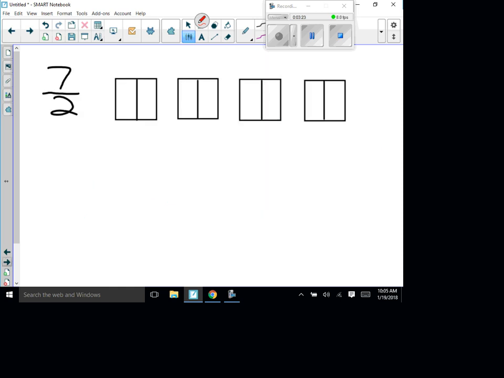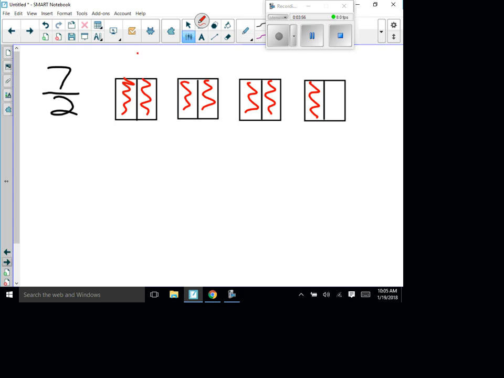This one, we have 7/2. You look at that, and it's basically, hey, I have 7 half candy bars. So I go over and color them in: 1, 2, 3, 4, 5, 6, 7, perfectly colored. There you go, you have 7/2. It's not always feasible to draw a picture because pretty soon we're going to use bigger numbers and it won't work. I'll show you in my next example. But with the picture right here, you can see it.